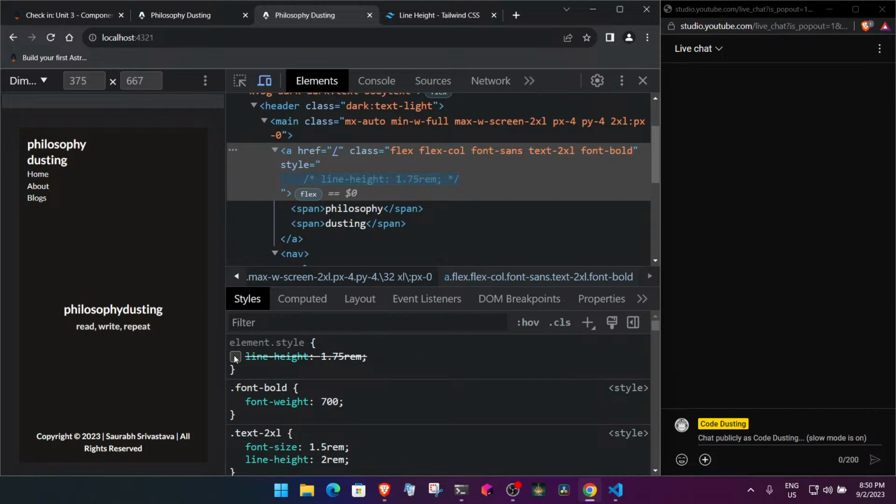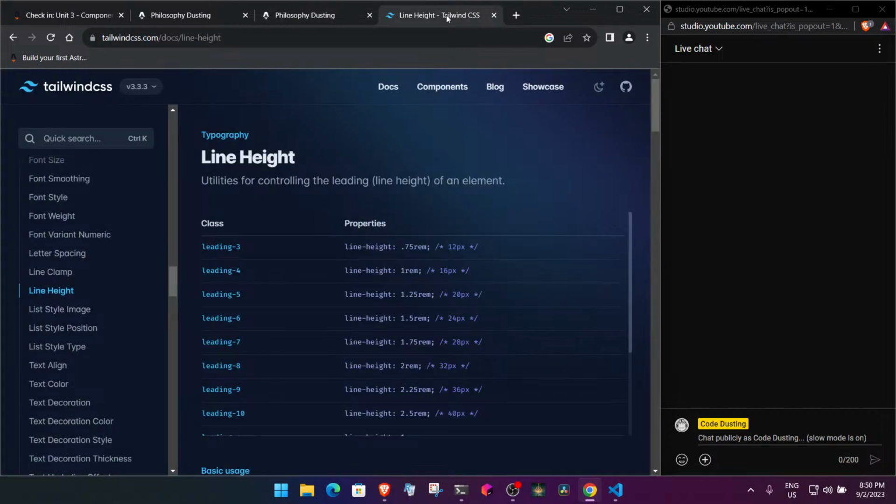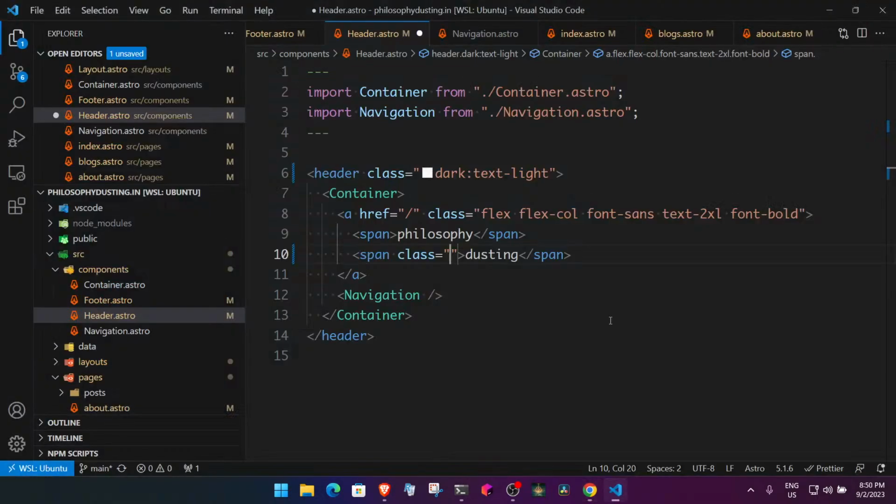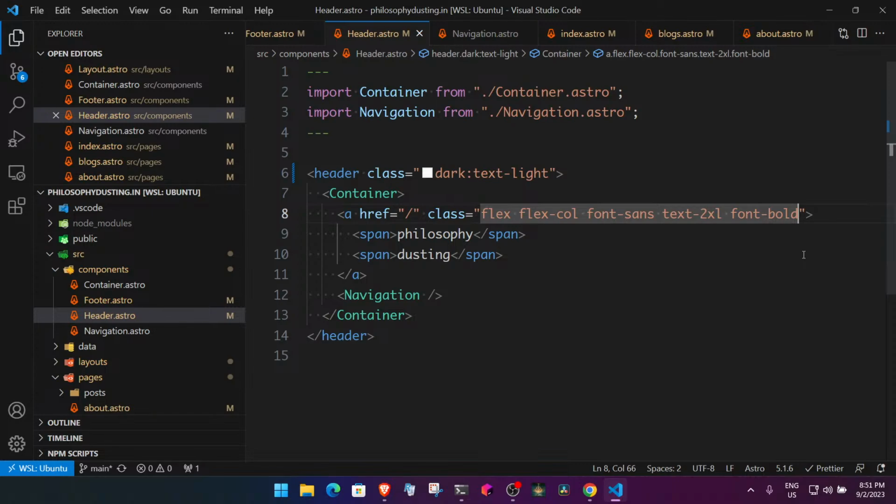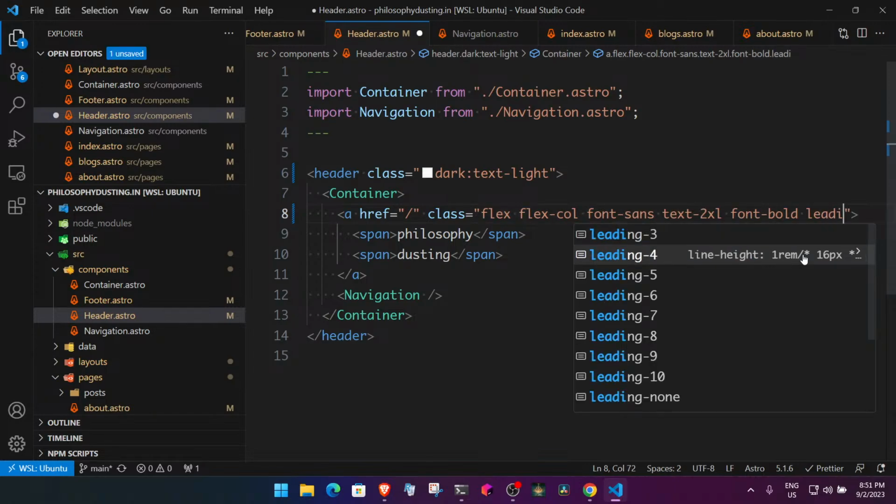If I remove this, yeah, 1.75 looks good for this. Leading 7. Okay, remove this thing, make this as leading 7.